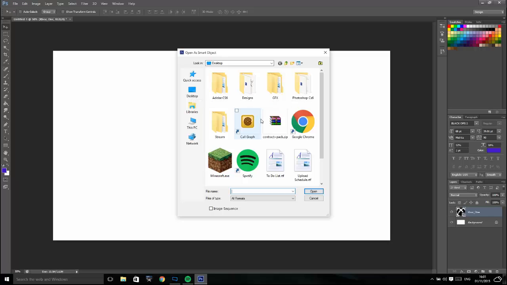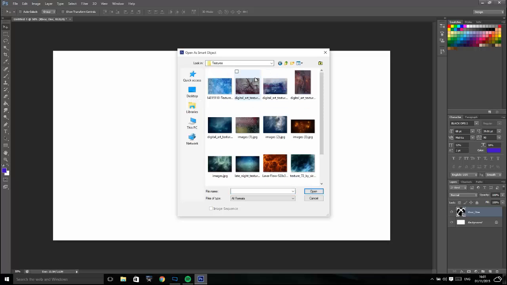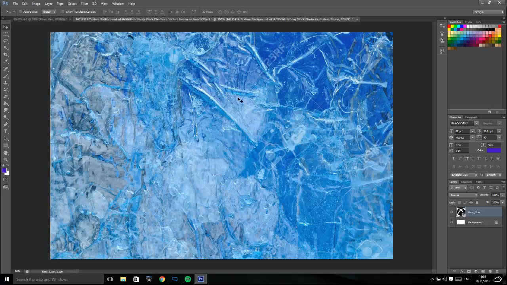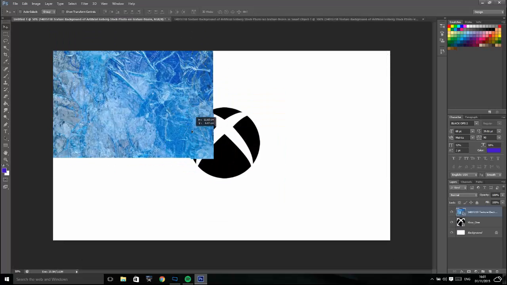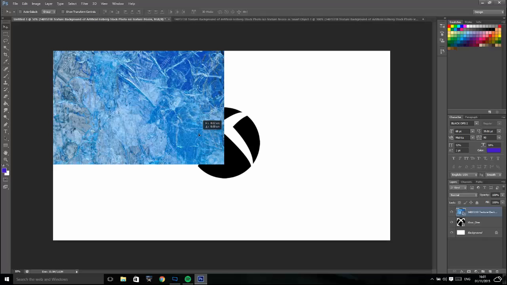textures to use, and you can put a word in front of it like ice texture or something like that, and you can come up with some really cool textures. It doesn't really matter for copyright if you're using it for personal use, to be honest, because no one's really going to tell. Basically I'm going to use this ice one that I found online. This is a very good one. I have made a couple of really cool backgrounds with this ice, and you guys could use it as well if you just typed in ice texture and it should come up.